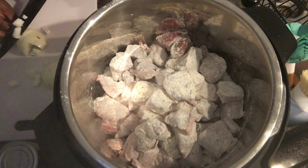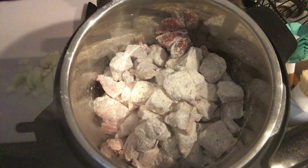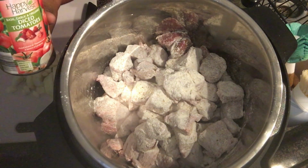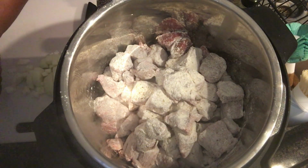And I'm just doing a little diced onion. Here I have diced tomatoes with basil, garlic, and oregano in it. So I'm going to go ahead and open that now.